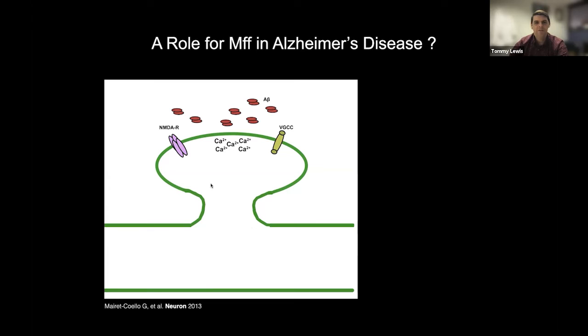And in my former postdoctoral advisor's lab, Dr. Polleux's lab, they followed up on this, and they identified a specific stress response kinase pathway that becomes activated under these conditions, called the CAMKK2-AMPK pathway, where this extra calcium activates CAMKK2, and this CAMKK2 then phosphorylates AMPK, activating the AMPK complex. But as you may know, if you have worked on or looked at AMPK at all, there are many downstream effectors of AMPK.